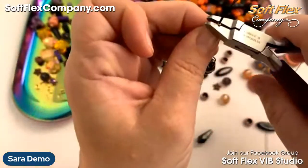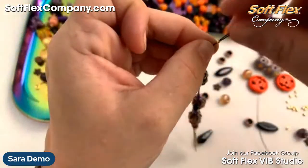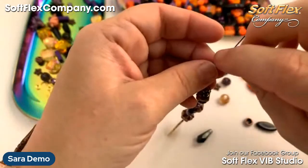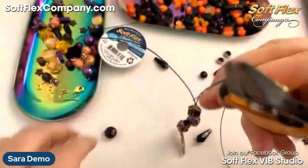And it'll just give me a little bit of a stronger hold, especially a crimp like this that's at the bottom. It's holding beads up. So it needs to be really nice and secure. You don't want that slipping off of there.